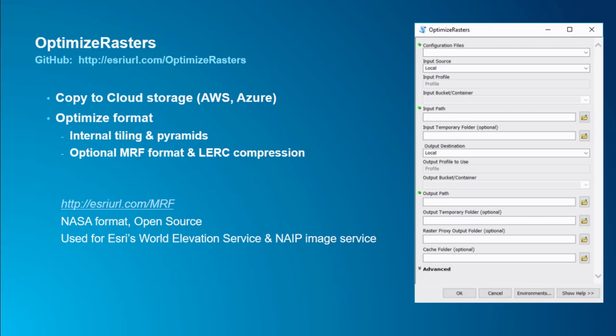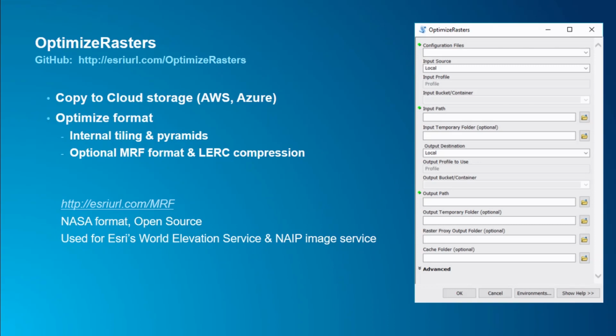And in that, I guess, fourth bullet, you'll see a mention of MRF. That stands for the Meta Raster format. This was a format developed by NASA that we've implemented in ArcGIS. It's not Esri proprietary, but we've implemented this format. And I wanted to build a slide, but I just haven't had time. It's basically intended or optimized for cloud storage, where the pixels are stored in one file, the metadata and the header for those images is stored in a file that we call a proxy raster file. And then there's a third file that's basically an index, so it's your geospatial index.